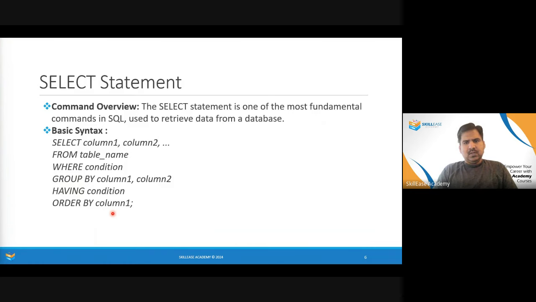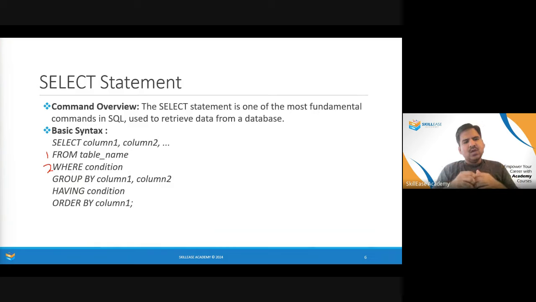So how does SQL run in the backend engine? First, the from command is used where all the data is collected. Then the where condition is applied, where from the data of the table, let's say for example, you are selecting only current year's data.